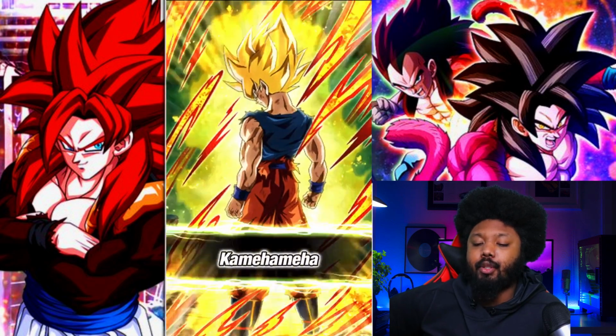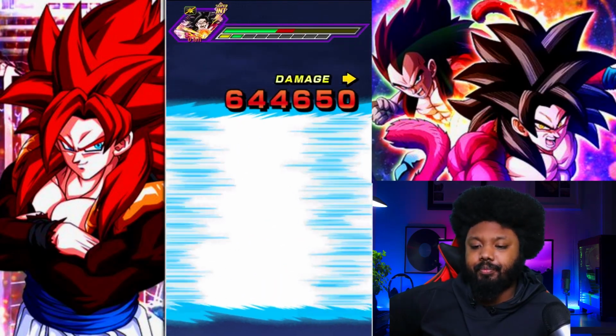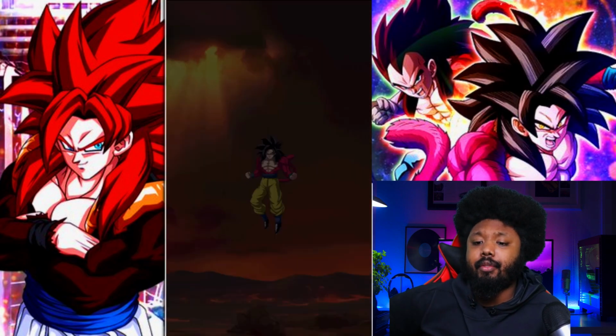Our attack is going to be 2.8. The friend is rainbowed. I will say that he is rainbowed, by the way. Alright, so there goes Goku. And again, at this point here, this fight is very, very easy, because most of our units, or our 3 units here, are stacking their defense very, very well.